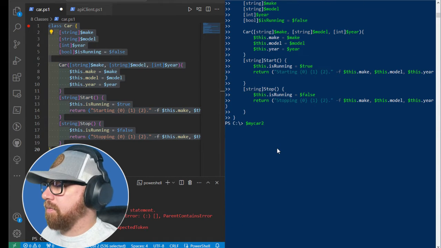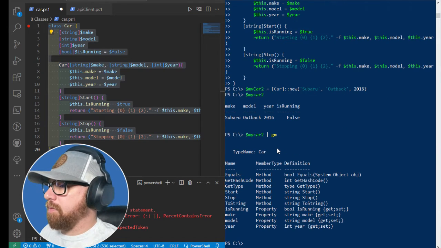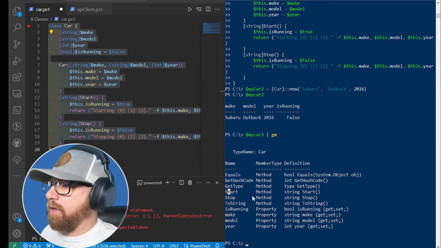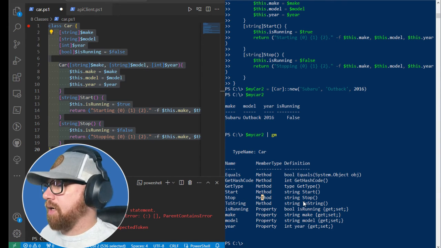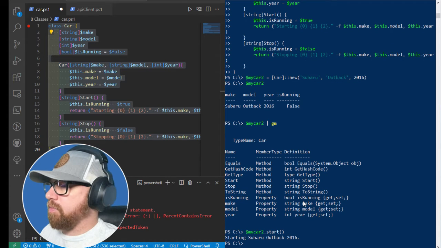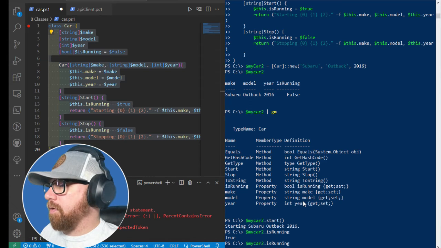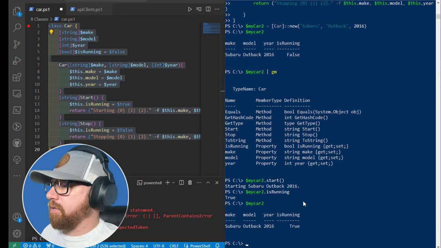Alright, and then what we'll do is we'll go back. We'll go ahead and create our Subaru, my car 2, not running because we created a new one. Get-Member. Notice we have start and stop, kind of like a service on a computer, right? Go ahead and we'll say my car 2, start. There we go, starting our Subaru. And you can also drill into the properties too if you wanted to. You could say is running and just pull that value out if you wanted. But what we'll do is we'll show the whole thing. Obviously we can see it's running.